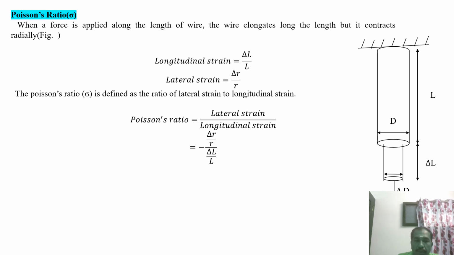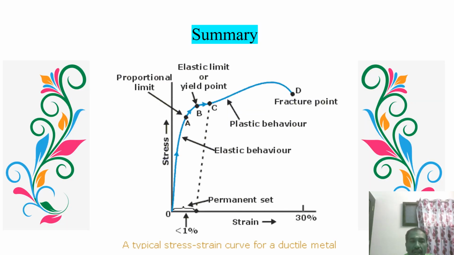Finally, the summary of today's lecture is that we talked about elastic moduli. If you apply stress to a body, strain is going to happen. The stress is proportional to strain within the elastic limit. This is shown graphically. If you apply stress on that body, the strain increases up to the particular point B. This region is called elastic. B is called the yield point or elastic limit.